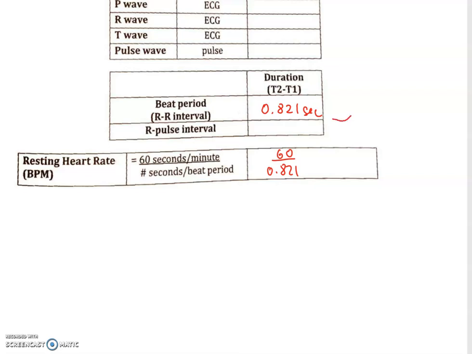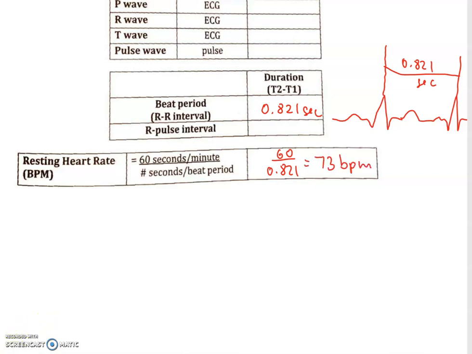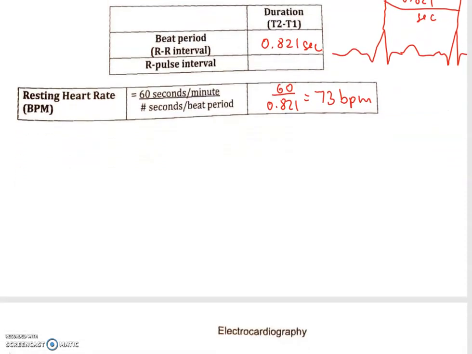So basically you will record the P wave, QRS, and then we have a T wave, and then you go into the next P, QRS, and then you can't see it anymore. So you measure the time from here to here, R to R, and let's say we're measuring 0.821 seconds. Now, what's the heart rate? Well, you have to take 60 divided by 0.821. And that turned out to be 73 beats per minute. So you should always round to the nearest full beat. The decimal places don't really make sense in that case.